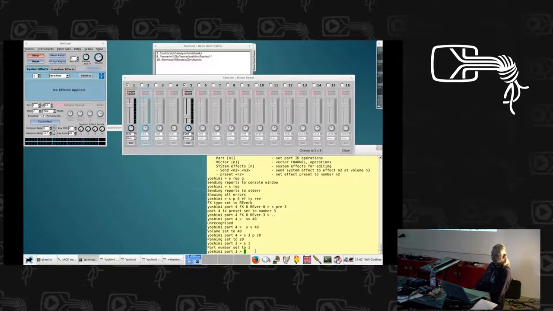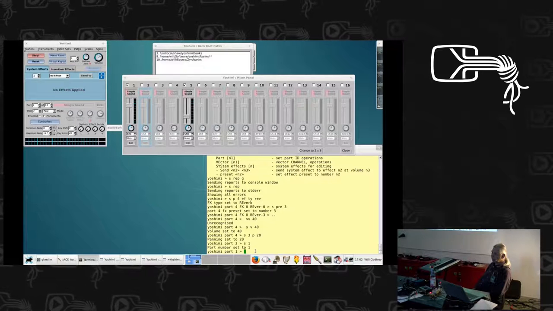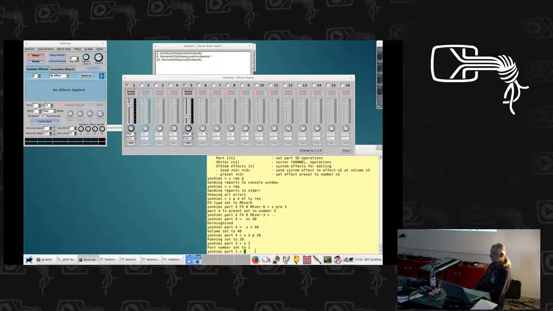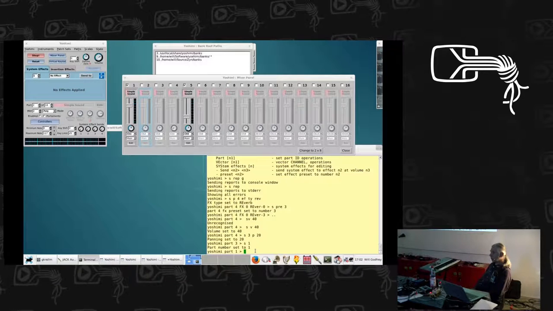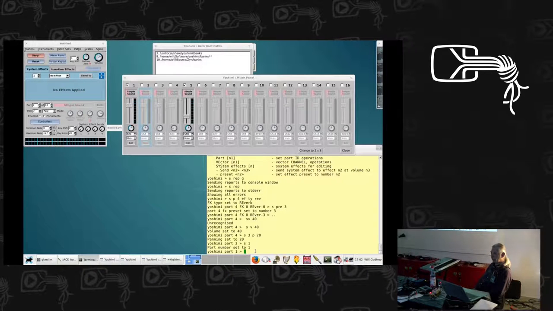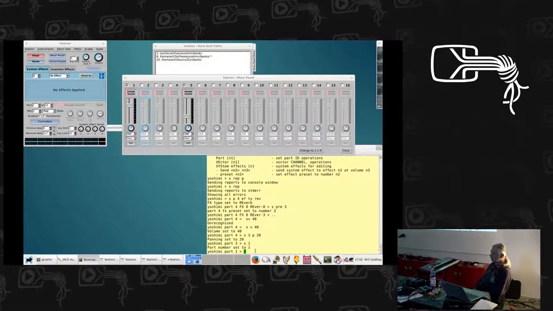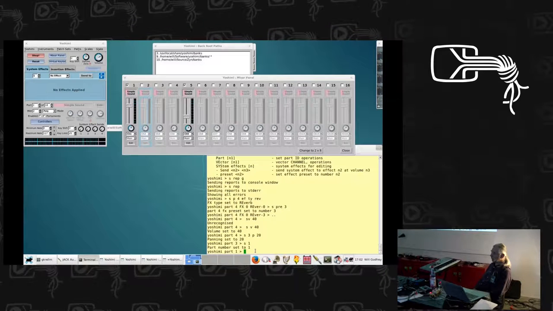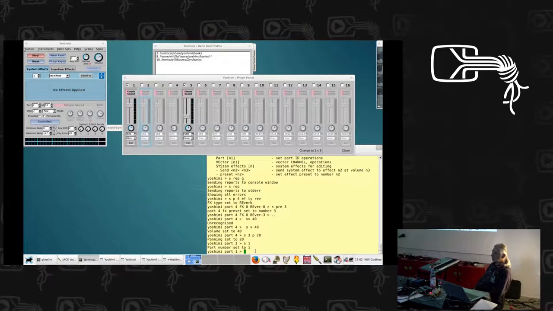But it did open the way for me for something which I'd wanted to do for a long time, which was vector control. And vector control, I don't know if any of you remember the old Yamaha series that had the joystick button on them, which you could then use to change between 4 parts.